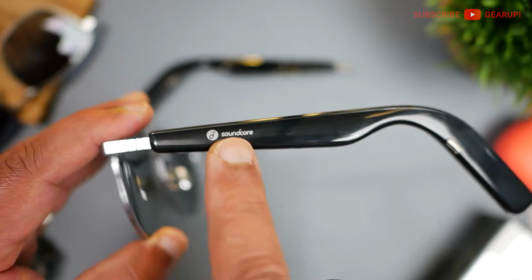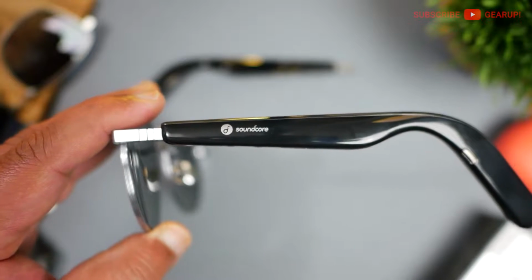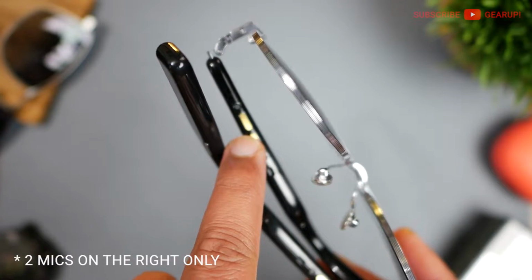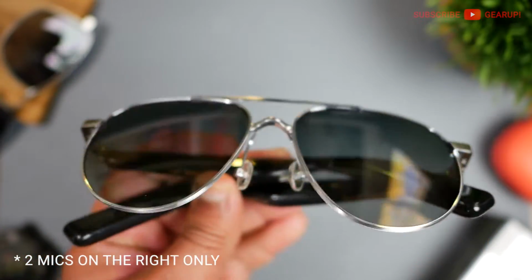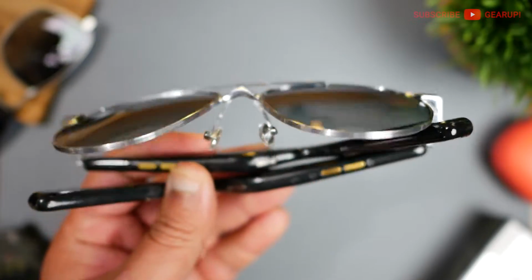Right here on the logo, there's single, double, as well as swipe. And it also does voice commands. I'll show you how it's done in the app. You have to turn it on. Oh, and another thing, there's only one microphone that I can see that handles phone calls on this entire unit. So I'm kind of curious later on to show how this will do in the phone call quality test.